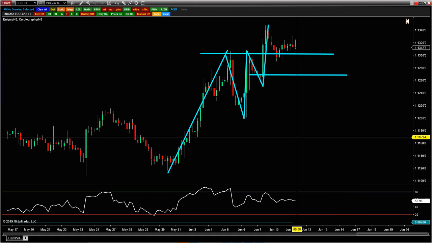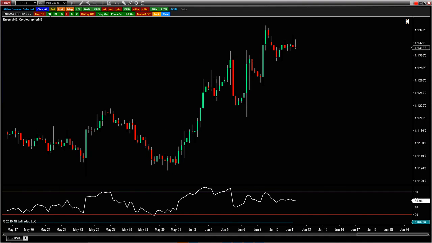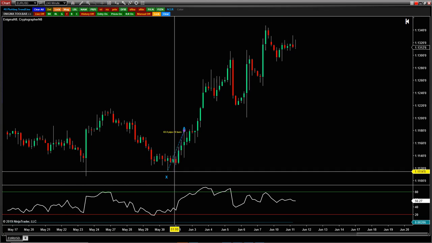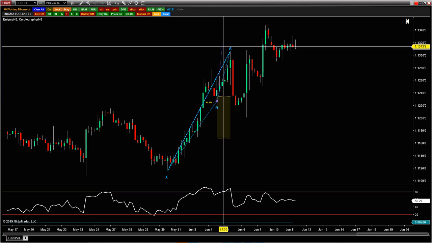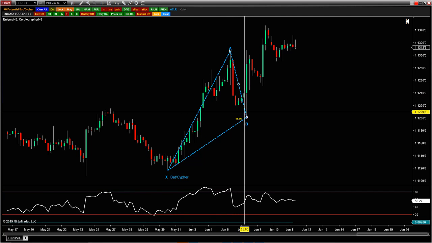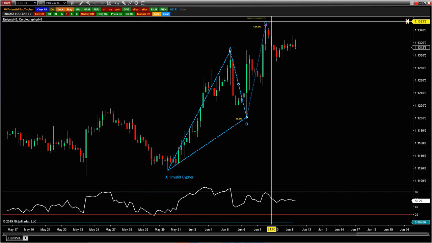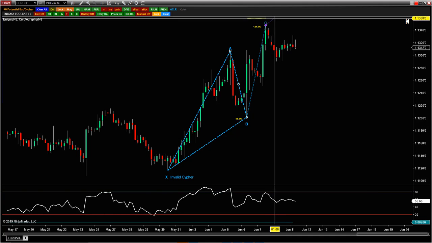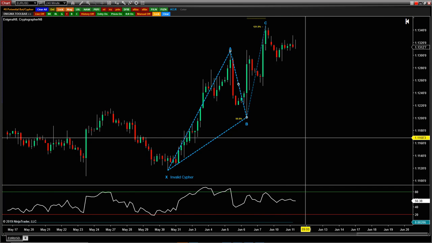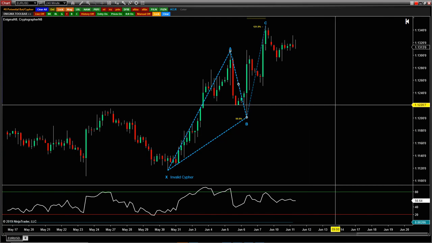But real quick, let me just show you guys the pattern that Ale is looking at as well. He is looking at an X leg starting right here, swing low to swing high, X to A, first retracement, A to B, extension right here. We don't quite hit the 127, so he's got to check his data on this. But if you get that C leg that completes, we need to move up to about 113.60s. Then you can look for a potential decompletion on the way down. But a little bit too early. Again, we don't have that valid C leg yet, so you've got some time on this.